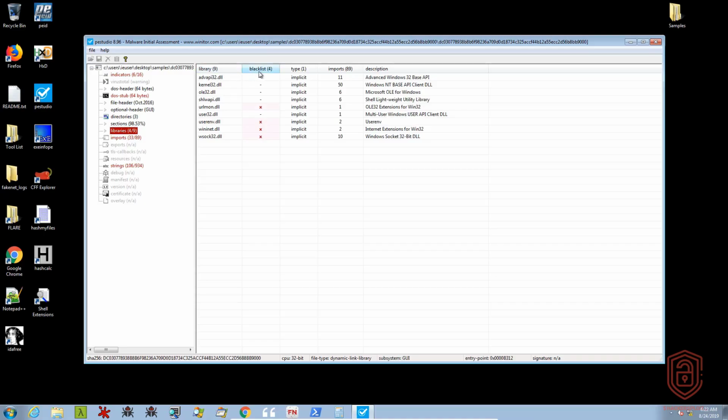Then you have the blacklist option, which again is a great feature integrated by PE Studio, which essentially blacklists the common DLLs or dynamic link libraries that are most associated with malware or malicious intent. Now, they may not be malicious in nature, but they're just flagged as such. You have the imports, the amount of imports each DLL is using, or the functions that each is using. We'll get to the imports in a second.